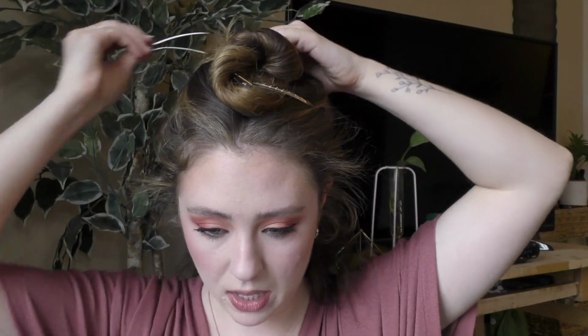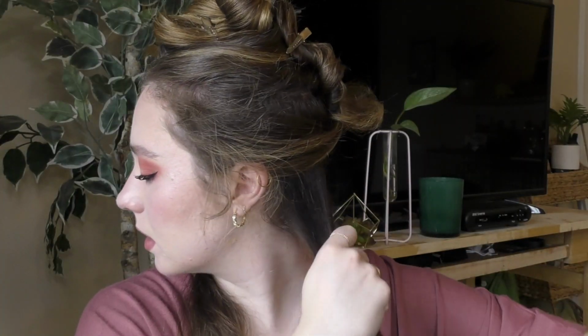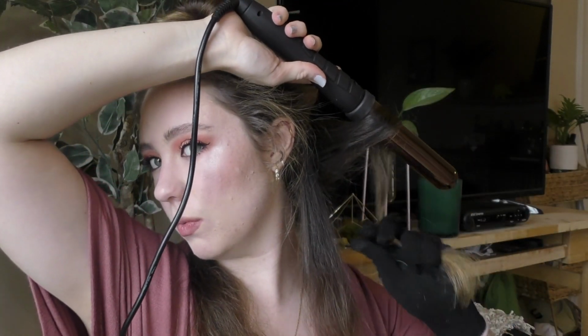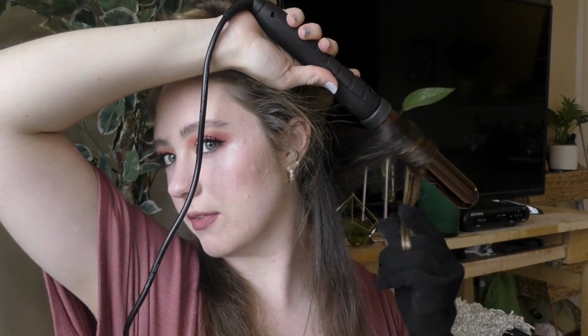Divide my hair again the exact same way. Most of the time, I will do my hair first and leave the clips in with my hair curled while I do my makeup so it can really cool off properly. I'm gonna put on my Michael Jackson glove. Curler is ready. So I have my bottom third section and I always split that hair into two. And I will curl the back one away from my face.